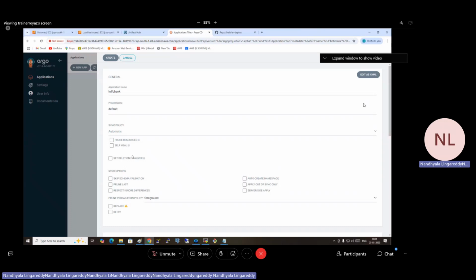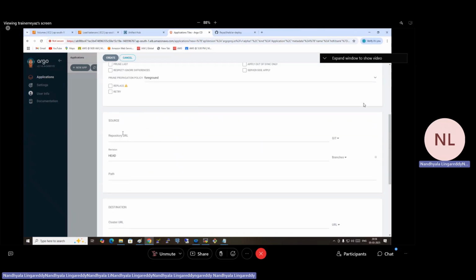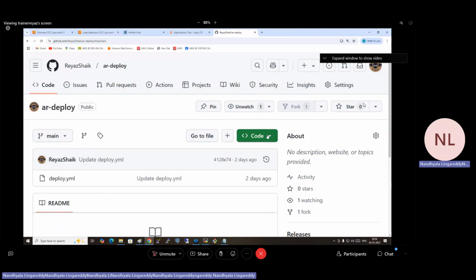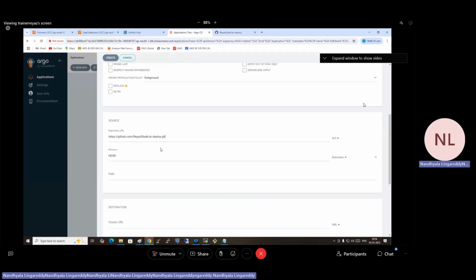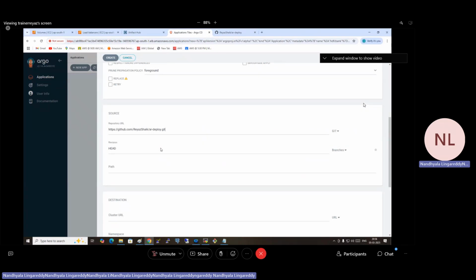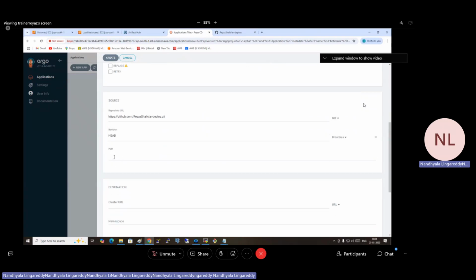So here select automatic, and then the source is there, no? Here I need to put the GitHub URL. So go to our GitHub, get our URL here, put it here. Path: dot slash, let it go into the root of this.